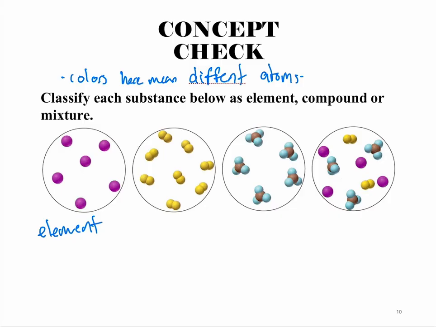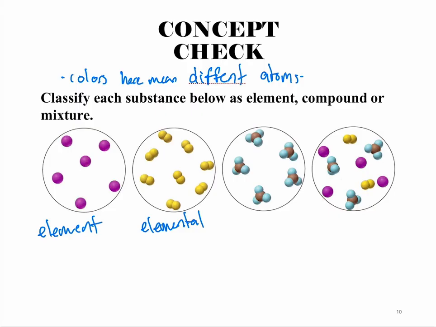So it's also an element, right? So remember those elements I said, hydrogen, nitrogen, oxygen, chlorine, and fluorine? Those ones you find in nature. They're the same atom because of the same color here, right? These are the same atom. You just find them as a molecule naturally, right? So there's two of them that are going to be bonded to each other. So this is also going to be an elemental substance. Why? Because all of these are the same atom.